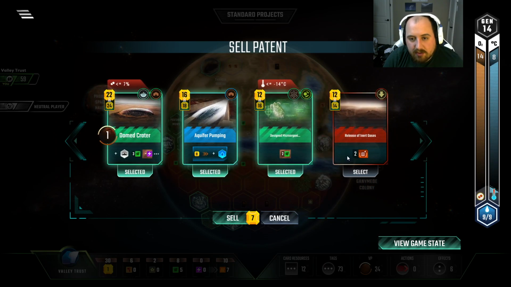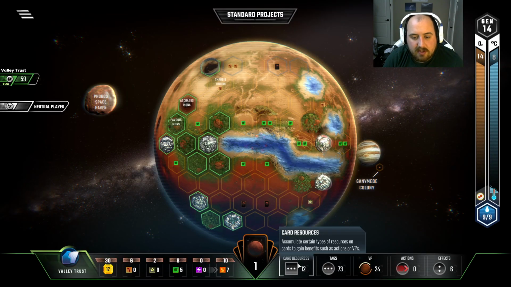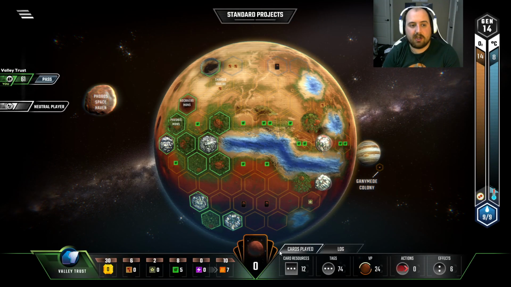I see that we have a points per Jovian. I know. I'm sad that we didn't get to chase it. But it didn't work with our build. Let's be real here. We had a Jovian. We could have maybe gone out of our way to try and play a couple more.